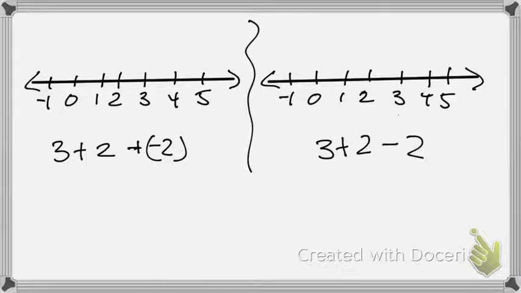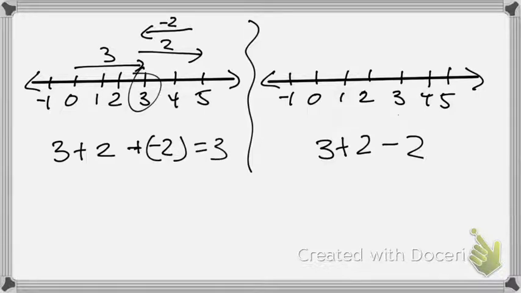Remember, we start at 0, we go to 3 to represent 3. The plus 2, that means you go 2 more to the right. But then after that, we got plus -2, right? So what happens if I'm adding a -2? That means I'm going back 2, right? Where do you end up at? 3. Okay, so you can kind of see there the 2 and the -2, they cancel out, right? So that's why we just got 3.